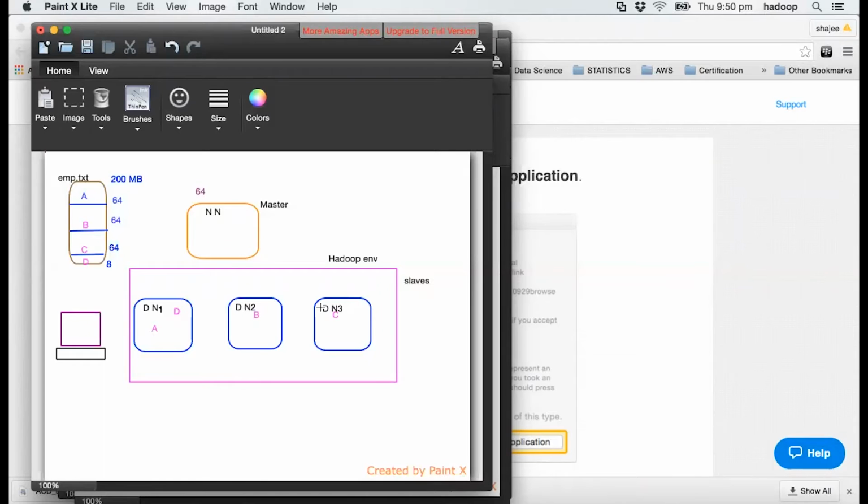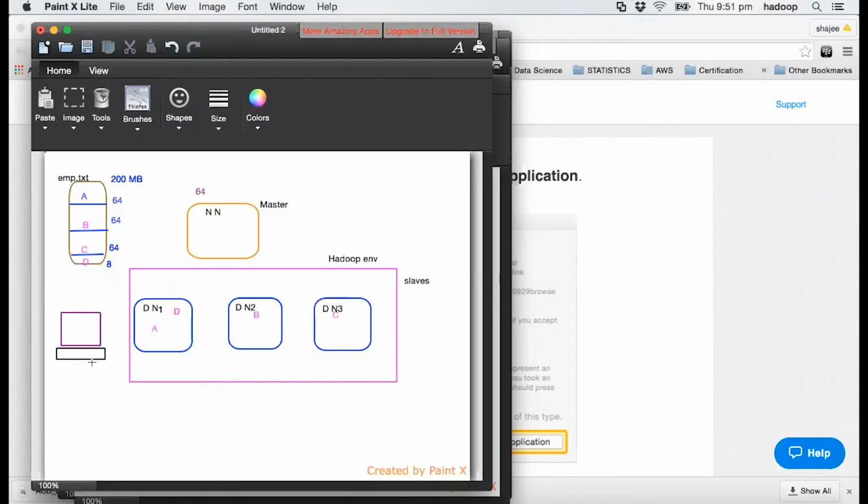So is that fine? The requirement is this. The slaves are the only place where I can store my data. Slaves are the real hard workers for us. The master doesn't do the hard work, the slaves do. The master is the one who overlooks everything, typically the PM role: is everyone doing his work, is everyone having proper infrastructure. That is the job of a master. Whereas for the real storage, these 3 are the actual ones who are going to store the data, basically who is going to store this emp.txt file. And what did we say?